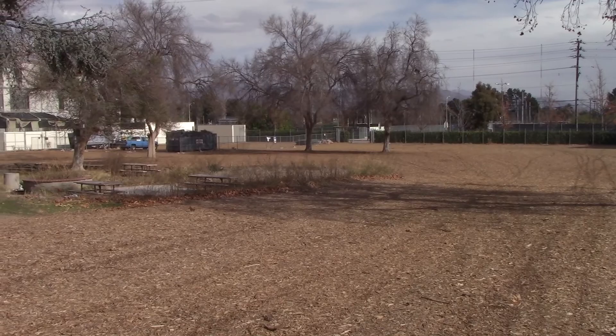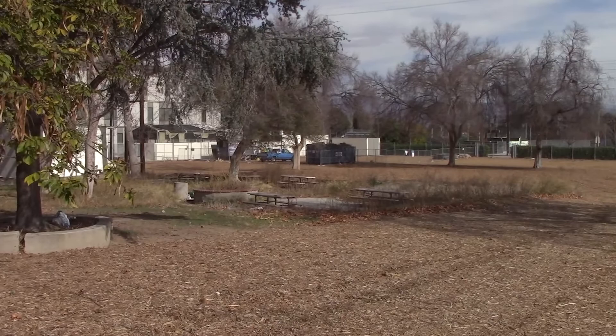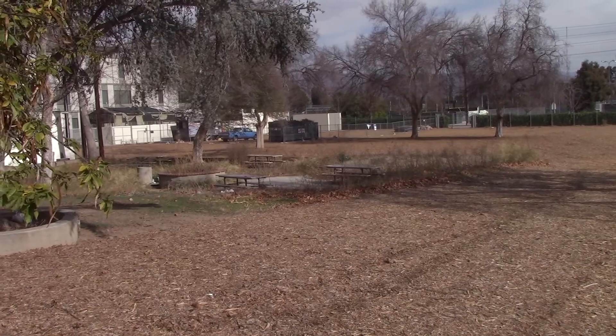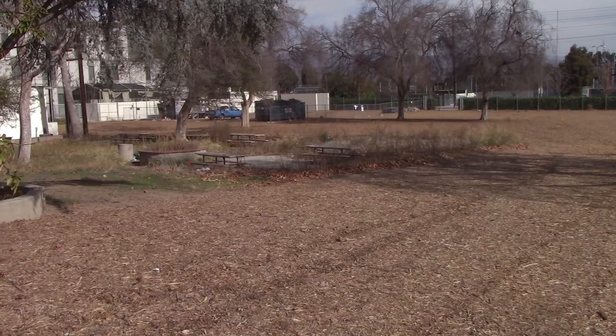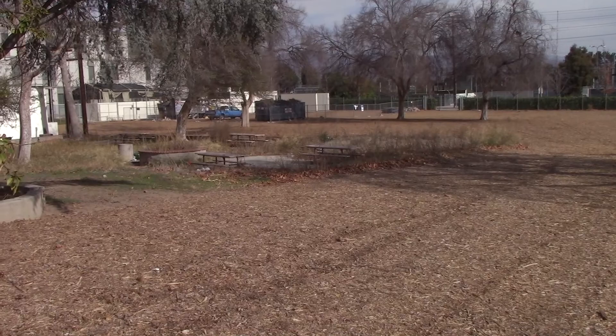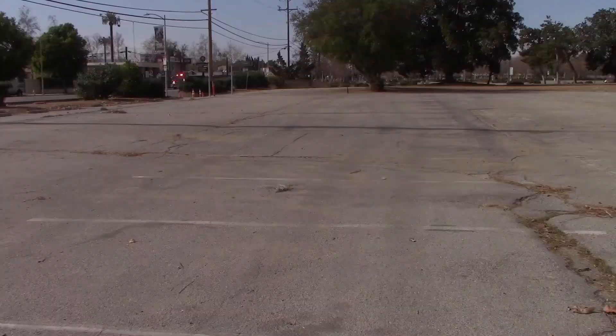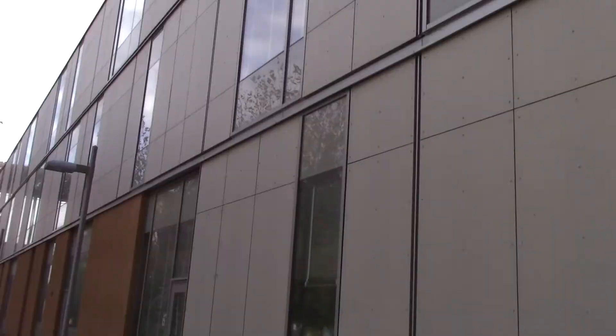Originally, they were planning on recycling them — they had signs on them saying they were going to recycle these and store them somewhere else in the valley. But by the time that came around, let's just say they were already far gone. There used to be a little concession stand behind these chairs and tables. Still some of the old bricks over there. Supposedly there's going to be a new building here, but as of right now that's been put on hold. The wind is really, really not helping me today.